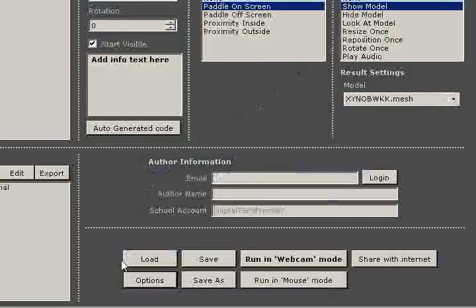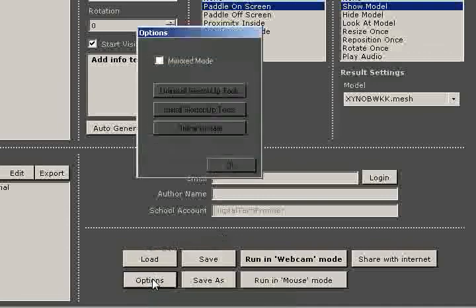And down below, we have a few more options. We have our load, save, options, save as, and share with internet. Sharing with the internet allows you to do it, for free for 30 days, for any single person that would like to view it. This allows us to either do our webcam or mouse mode. This allows us to save our module if we would like to work on it later, or if we don't have time to finish it now. And this allows you to actually load a model or a module that you were working on prior. And then when we click on our options button, we have 3 different options as well. It allows us to uninstall SketchUp tools, install SketchUp tools, and do our online updates.